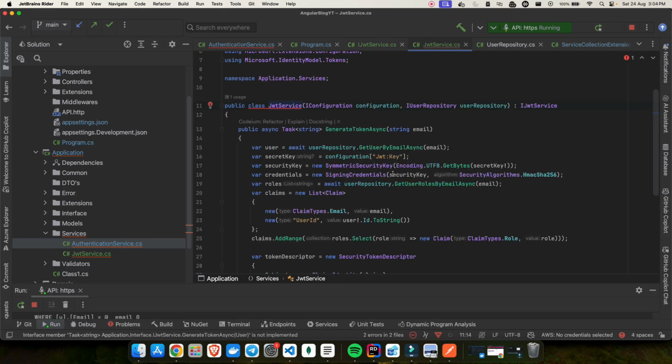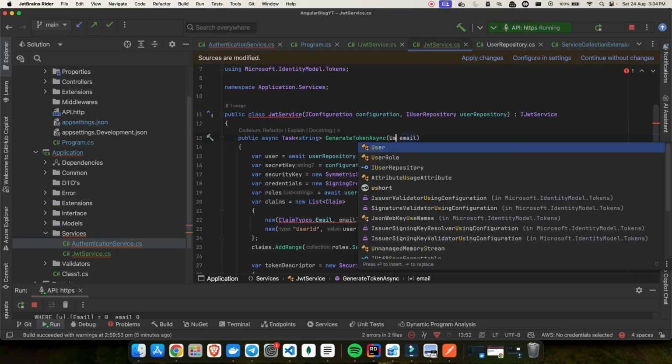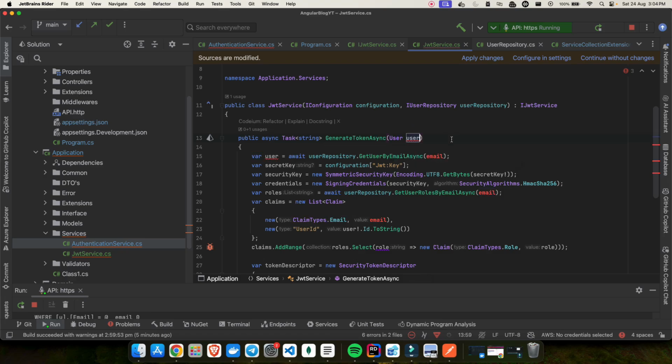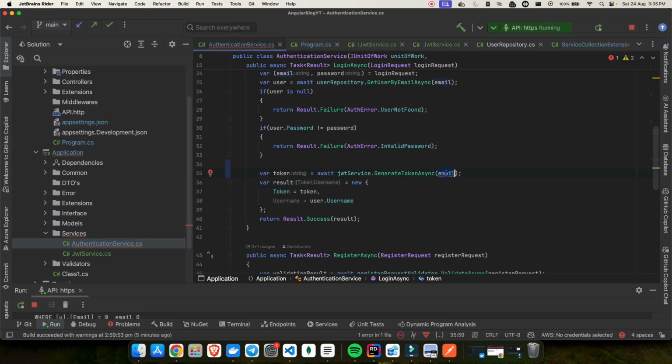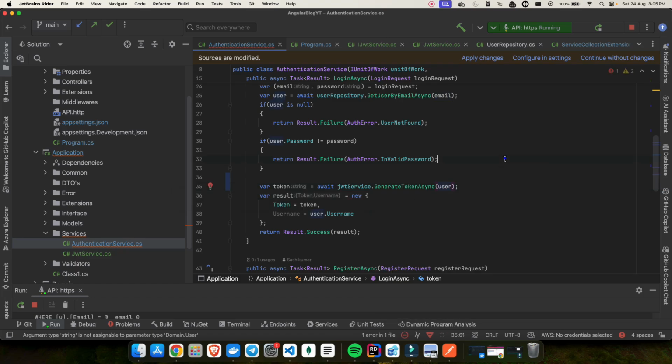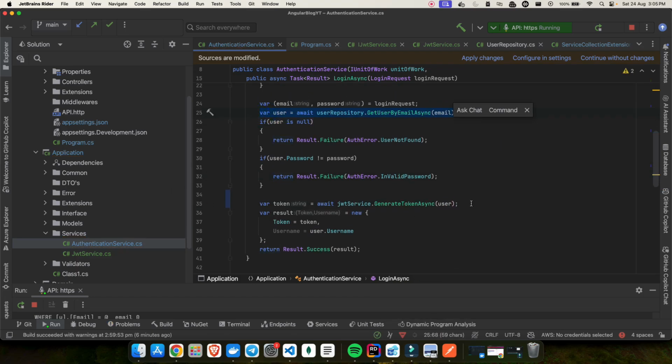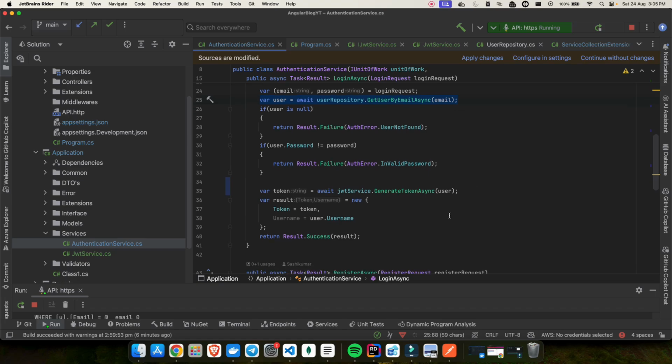Over here, in this class, we can directly take the user and pass in this user here, and wherever we require the email, we don't need to do this anymore. So we can save some API calls to the database. Now we can just say user.email, and here also user.email. We don't need to add this because this user is already validated, so you don't have to add the exclamation mark and all that. Let's save the changes. Wherever we are using it, we don't just pass the email, we also pass the actual user which we just got from the database. By doing this we can save one database call when we are creating the token.